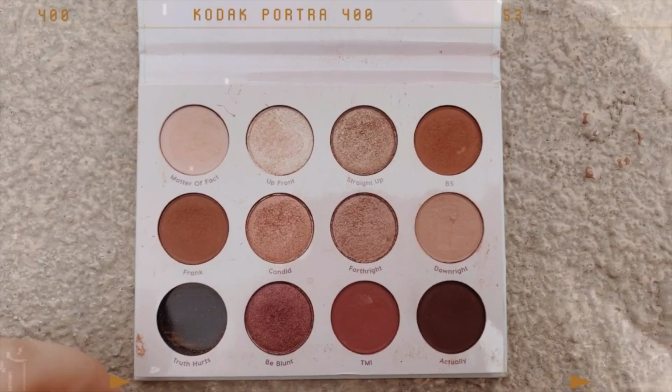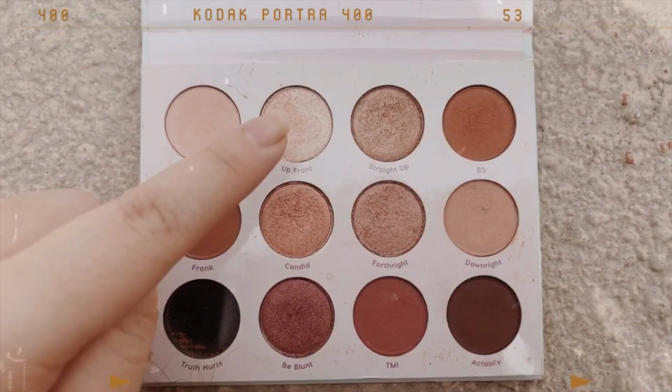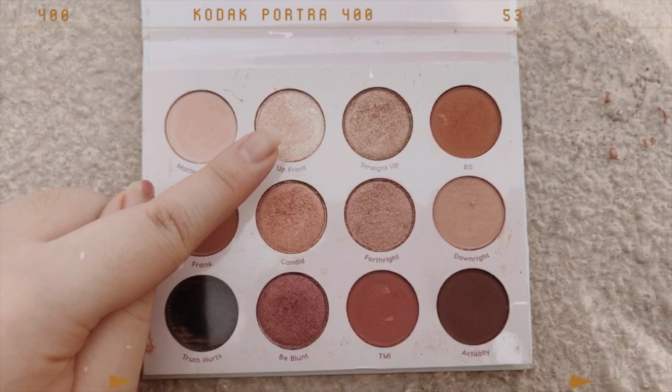Okay, and now I'm just gonna blend it all together. When in doubt, just blend. It always makes it look better in the end. Okay, since it looks quite brown right now, I'm gonna add some pinks in the middle. Use this shade down right, which is a light pink. And then I'm gonna pop some glitter, this color, in the center and in the inner corners of my eye.